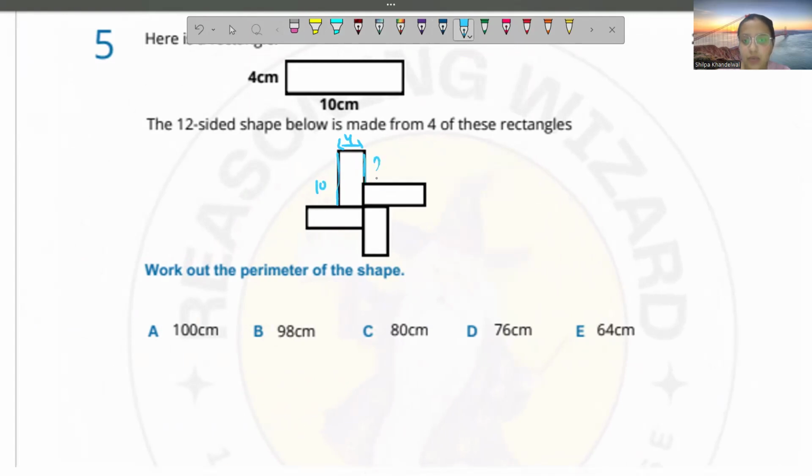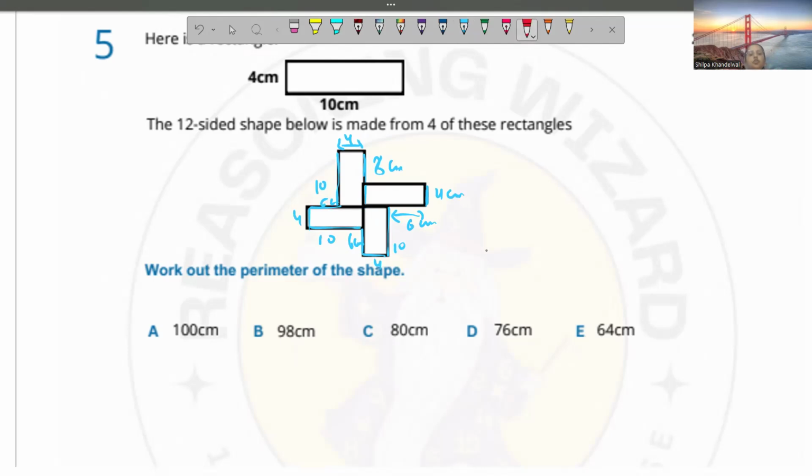What about this side? How do we calculate this? Well, very easy. See, this is 4. If this is 4 and this whole thing is 10, then 10 minus 4 will be the remaining space, which will be 6, correct? So this is going to be 6 centimeters. This is 4. Same thing here. If this is 10, this part is 4, so again this other part is going to be 6. Now this is 10, this is 4, same applied here, 6 centimeters. This is 10, this is 4, same applied here, 6 centimeters.